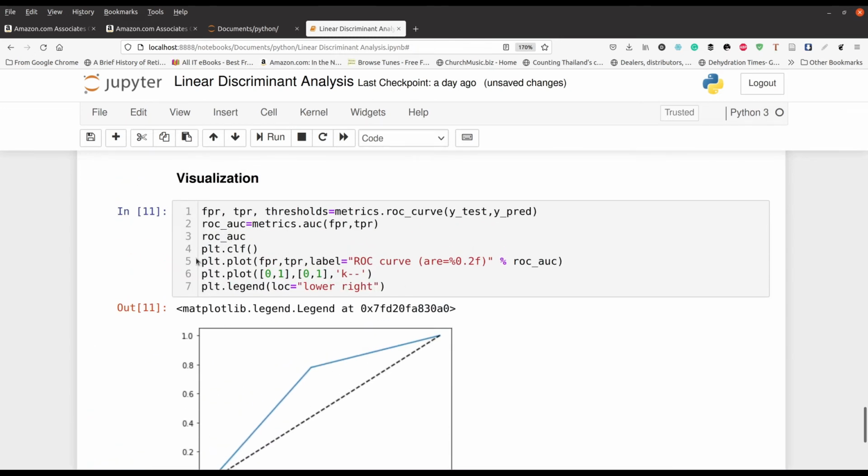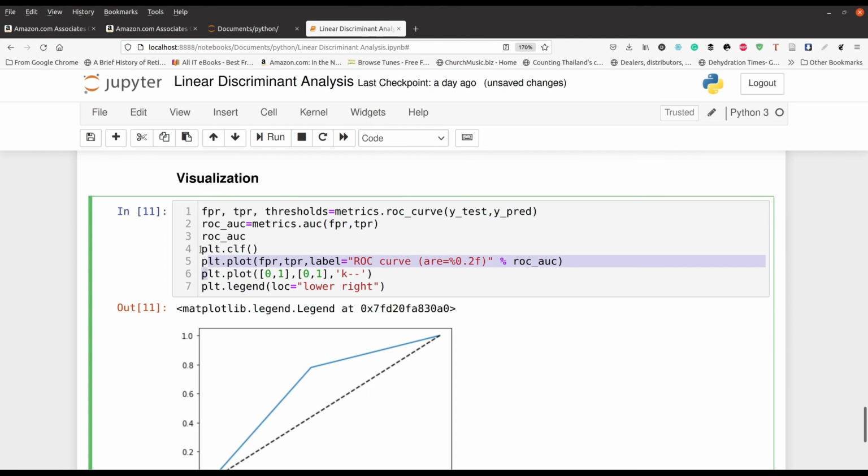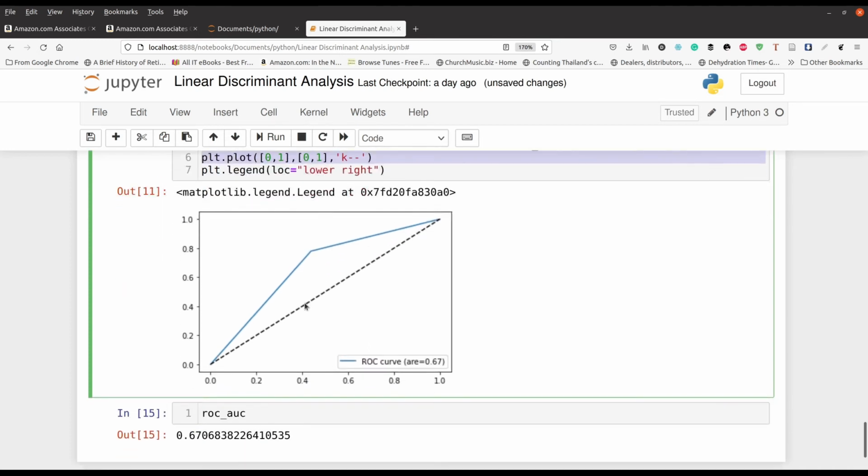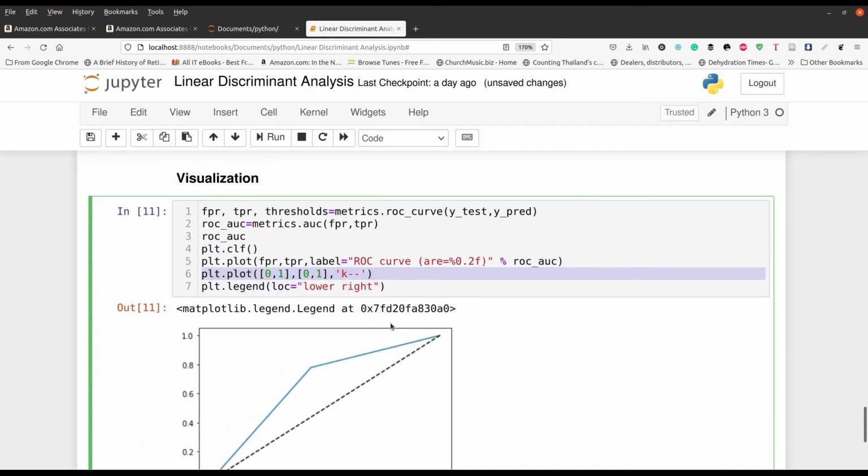And then the rest of this stuff is not as complicated because this is just making the visualization. We set up the plot right here. Then we put in this data, FPR, TPR, and a label. And then line six is giving us our reference point. So line six is making this dotted line right here. You don't have to make this, but it gives you a visual of how much better or worse your model is doing compared to the standard of worst case, if you will. And then we just put a legend in the lower right-hand corner, and that's where this is right here. And so that's how this is set up.